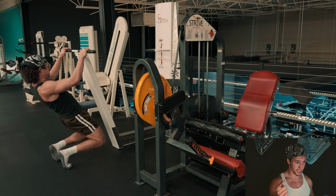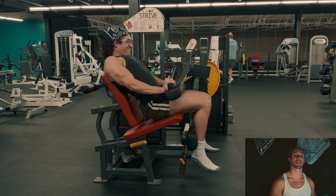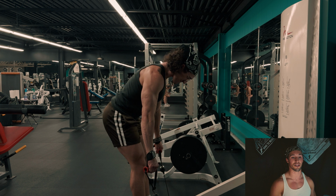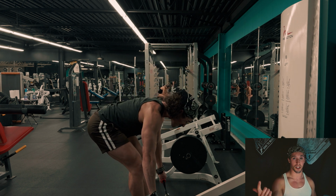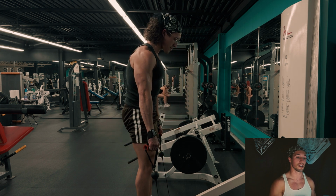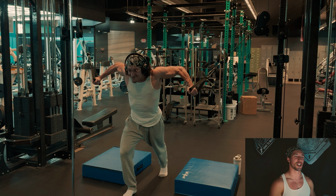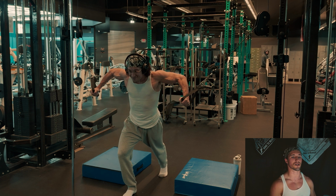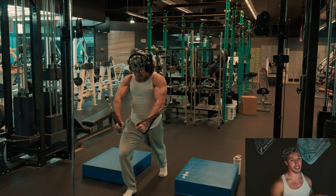This one sucks, I can confirm. For the hamstrings, you can use a leg curl for the squeeze set, and then transition to an RDL, whether that's dumbbells, Smith machine, cables, whatever's next to you. That one also sucks. The chest and the back for this was a little bit more challenging for me to find good exercises for, more like basic gym equipment.